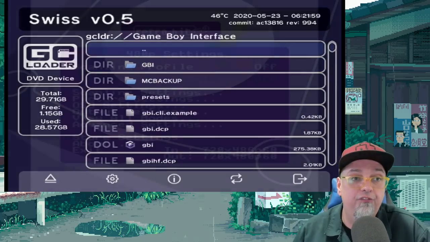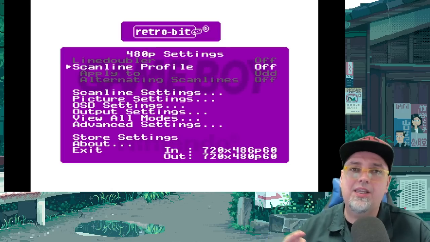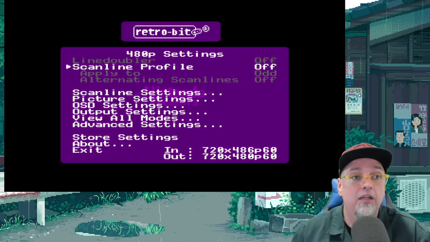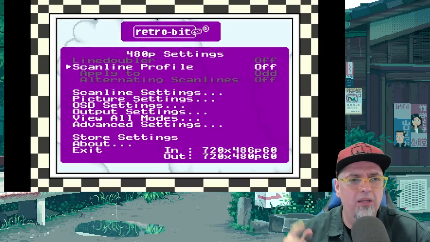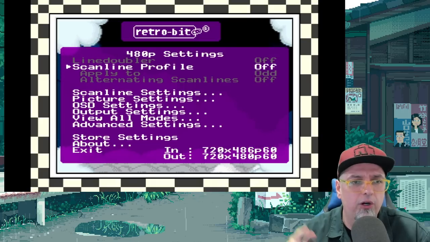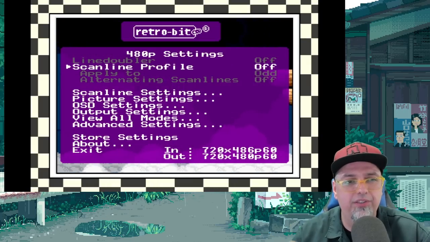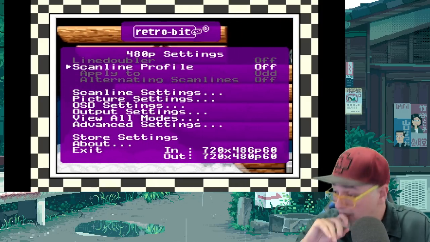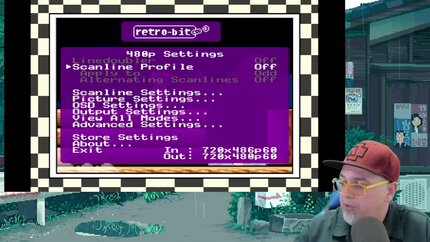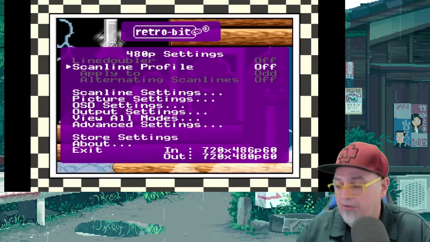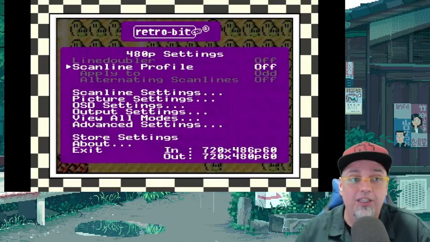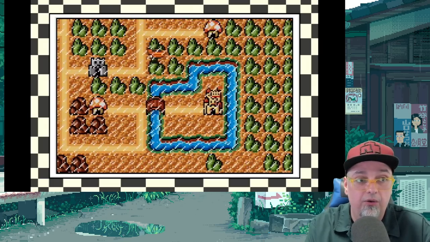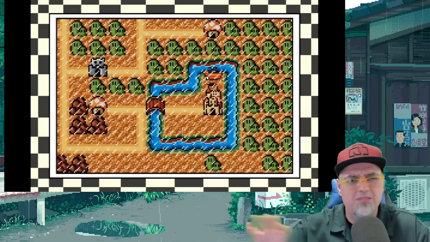Go to Game Boy Interface. Okay, so there's tons of things you could do with Game Boy Interface as far as the options for visuals and whatnot. But just want to show here, it does show input of 720 by 486p, and that we're getting our output of 720 by 480p. So I think some people were having issues before with Game Boy Interface, with GC video, not the Prism necessarily, just any device that used the GCVideo software. So that's just one thing that has been changed with this.